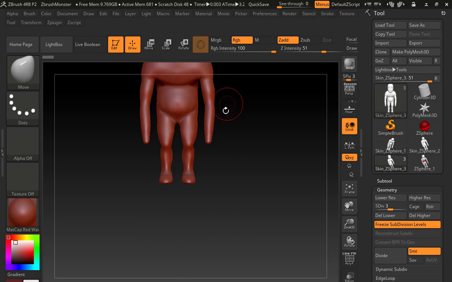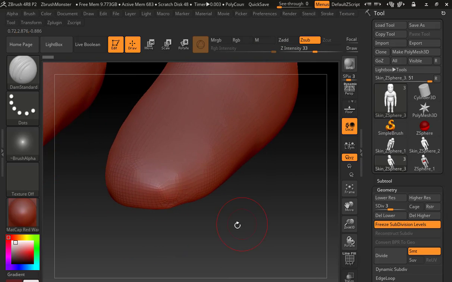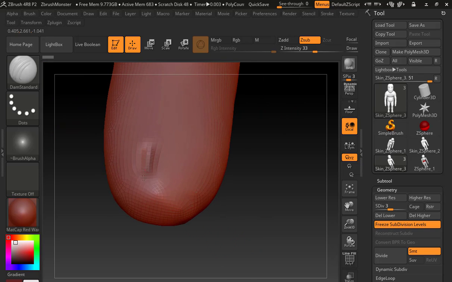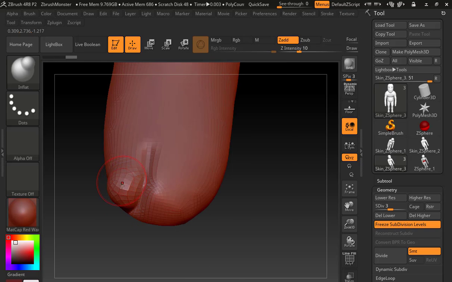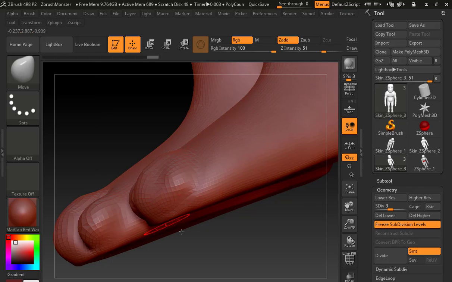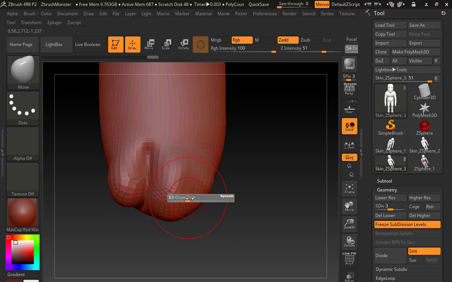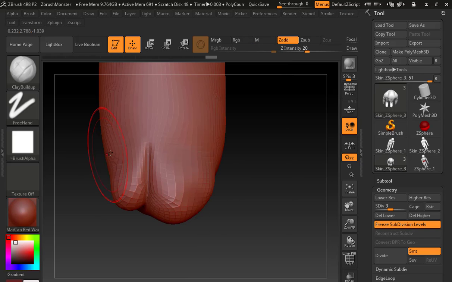That's one of the things with the Dynamesh standard tool, that I don't have enough resolution yet, but let's just pretend I did. As I get in here for the toes, I can basically start cutting in where I want those toes to be, and then use Inflate to start inflating the area where the toe would actually come out. In this case, this guy only has two toes. Then I could even use my move tool to pull out here, pull out there, maybe pinch these in a little bit tighter together. Add a little clay buildup on this side.